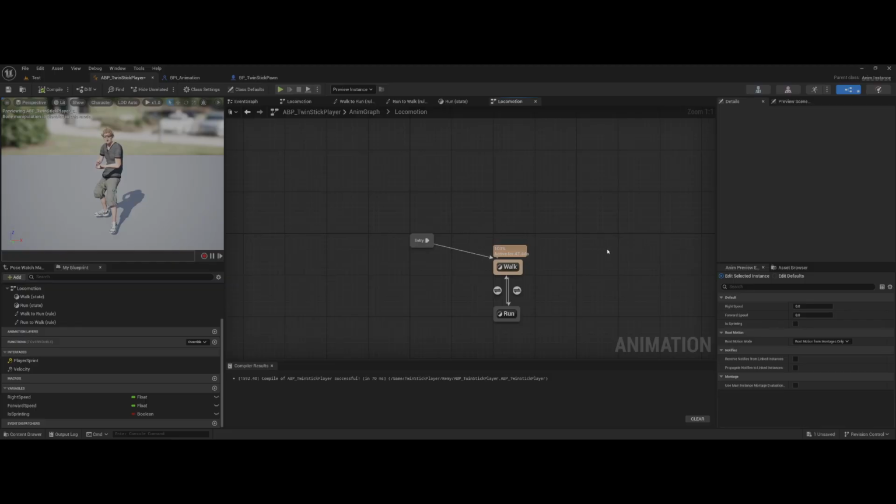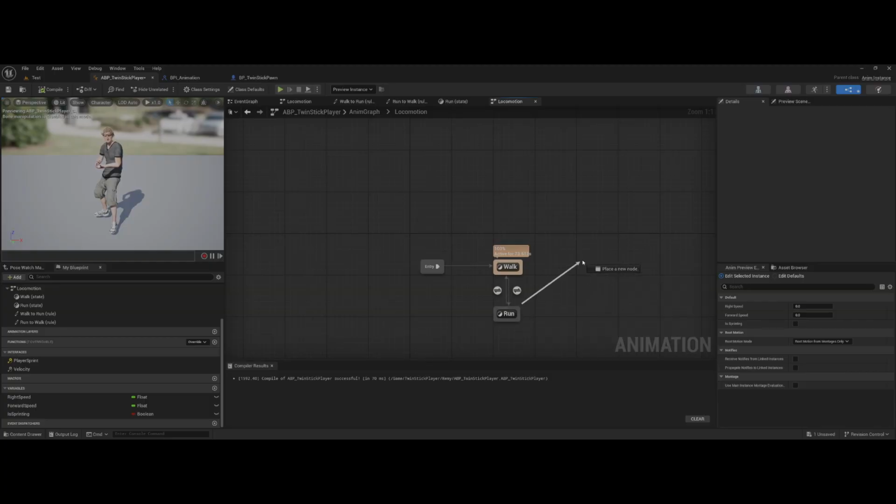Some games would have not just a crouch walk, but also a crouch run animation, both separate. But again, that is the whole point of these locomotion state machines, is we can very easily start adding new movement options without messing with the entire animation graph, because every state is nice and separated. Our player can only occupy one of these states, and we can transition between them as needed. Let's do one more thing for this video.